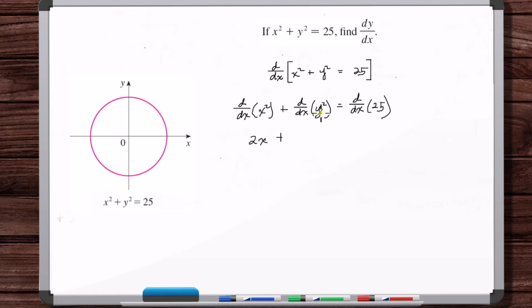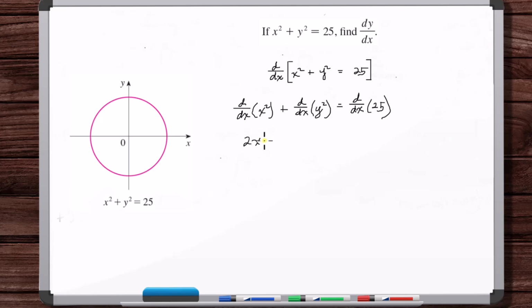plus. Okay. Now this is the only part you have to understand how to do to do implicit differentiation. This is it. Whenever you have d dx of some function that has y in it. Okay. And actually, before we get to that, let's come back to this derivative again. If you remember from the chain rule videos, one trick that you can use to help with the chain rule is you remember that no matter what derivative you're finding, you're kind of always using the chain rule. Like here when we got 2x, we still kind of use the chain rule. Why? Because we said, okay, what is the derivative with respect to x of something squared? Some function of x squared. Well, it's 2 times that something, right?